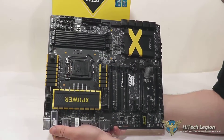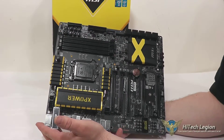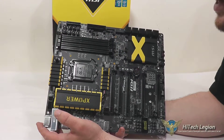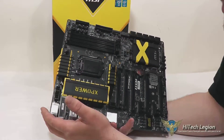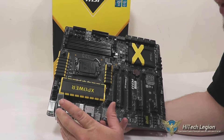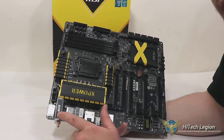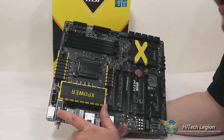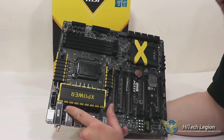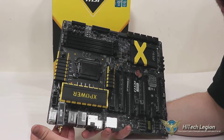Here I'm going to give you a good look at the motherboard and tell you about some of the features it has on it. This is the overclocking series, so of course it has the black and yellow aesthetics and coloring that match their Lightning series GPUs. What we have here is our rear I/O with the addition of the Intel dual-band wireless AC7260 module. This does come with the board, but it's in a separate package, so you do have to install it. Take it out of the package, there's a little connector that you need to drop it onto — just be careful making sure it's lined up — and then there's a single screw that goes in through the bottom to secure it in place.